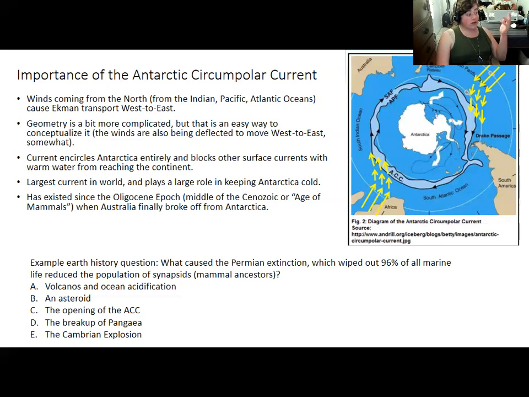And the Cambrian explosion is not actually a die-off of life. I've thrown it in a few times because explosion sort of makes you think destruction, but it actually means explosion in the sense of lots of life showing up, like an evolutionary radiation producing most of the groups of modern life that we have. And yes, the Permian extinction is also known as the Permian and Triassic extinction. That is a very good question. Just the same way that the Cretaceous extinction will be referred to as the Cretaceous Neogene extinction. But yes. Other questions?